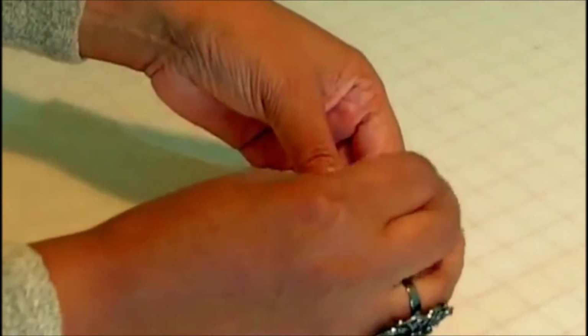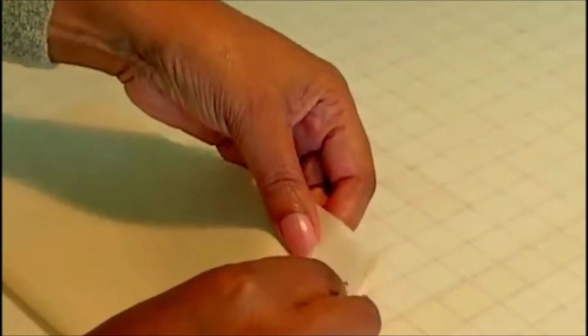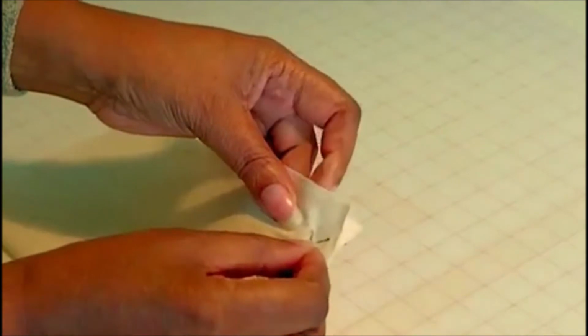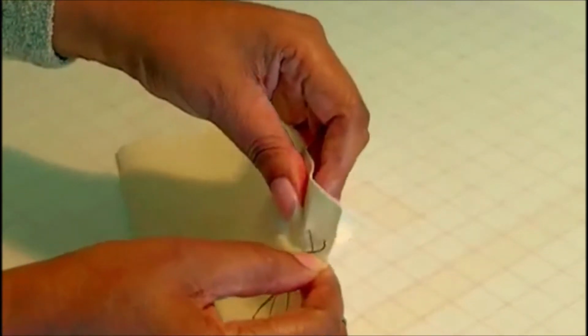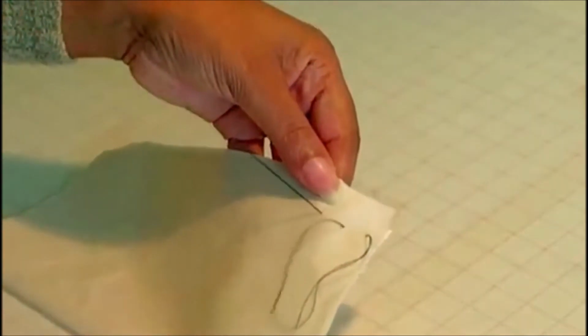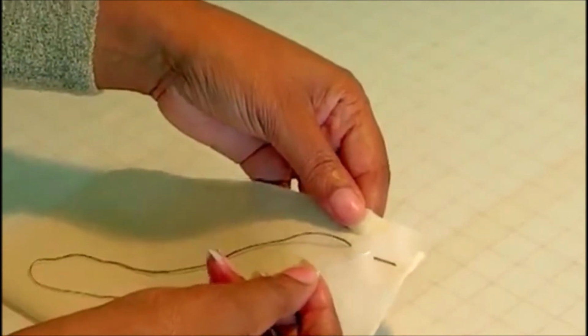pull my needle through, and then I'm going to put it right about here, and then I'm going to, as you can see the needle action there, position it in a straight line as much as I possibly can and take it through roughly about the same amount that I'm actually making for the stitch there.